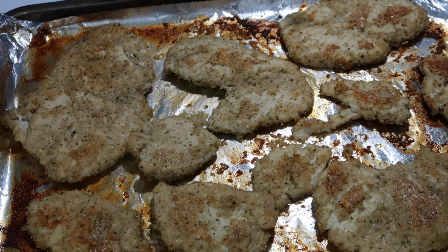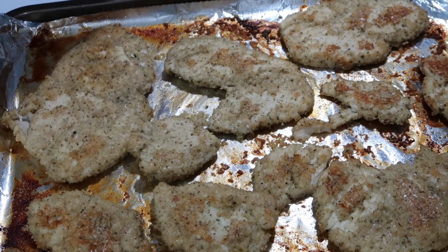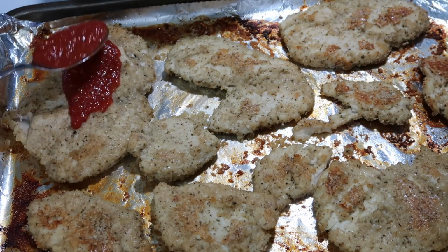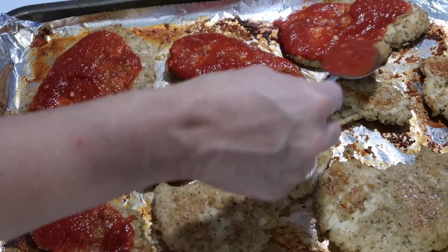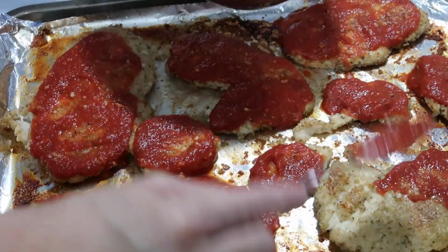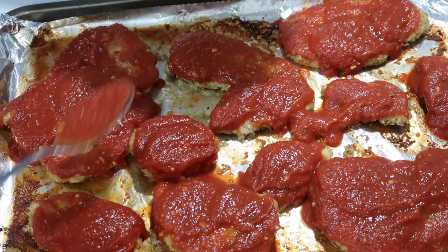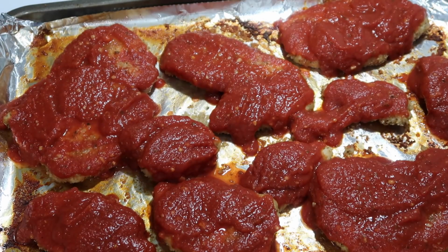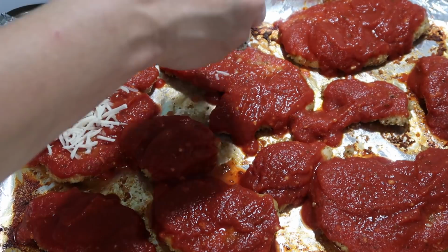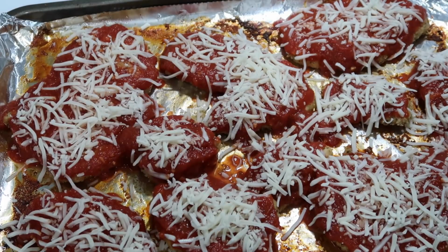But now what we're going to do is take the sauce and spoon it over the top. And I did end up adding another half a teaspoon of sugar. It's still a little bit spicy, but I'm hoping once it has the cheese and all that with the meat, it'll taste better. Sprinkle some mozzarella cheese on top. I'm going to stick this back in the oven for a couple minutes just to melt that cheese.